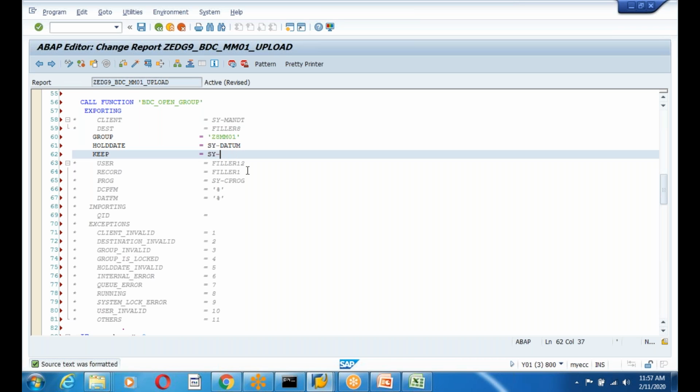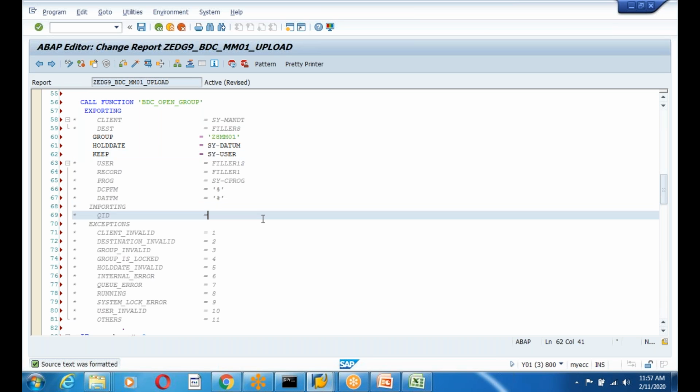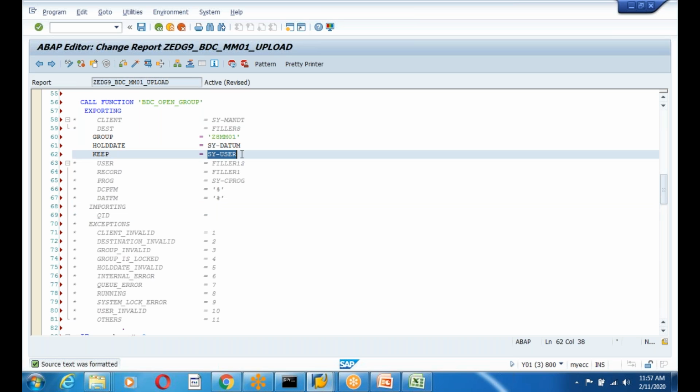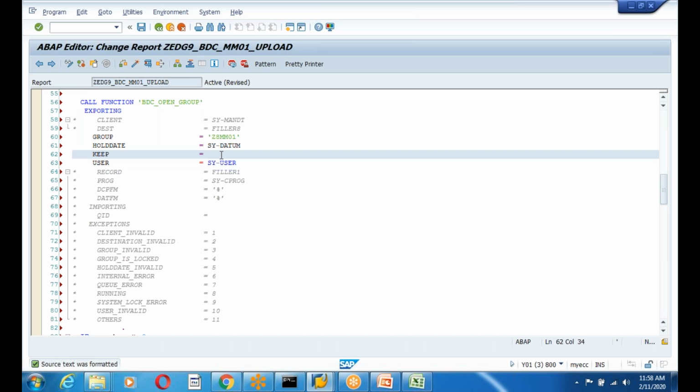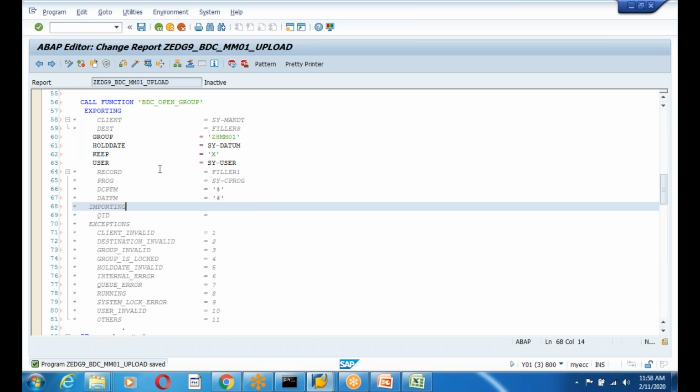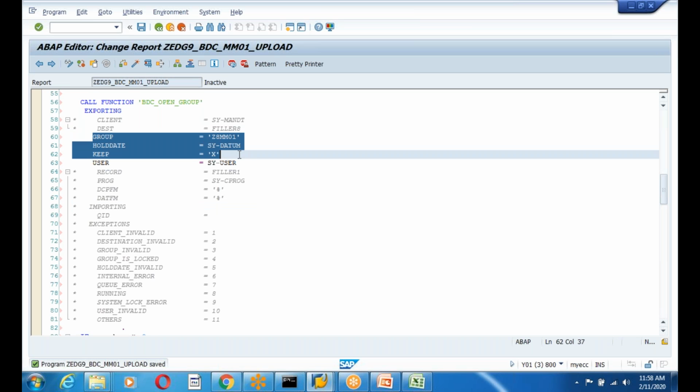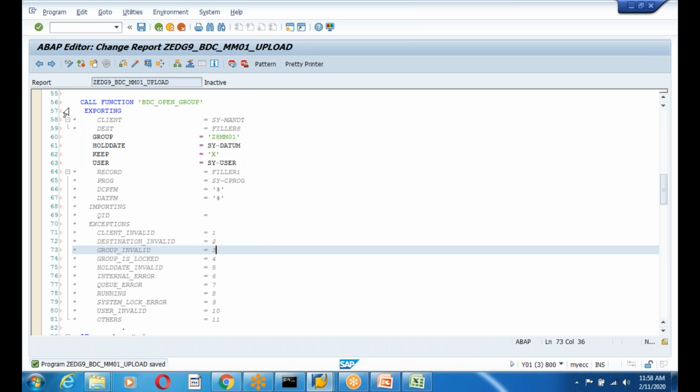I am going to pass the user, so whoever executed the program, that user is eligible. So, and keep equal to, sorry, this user, I'll copy and paste it, disable this, and keep equal to X. So you need to pass group, hold date, keep, and user.